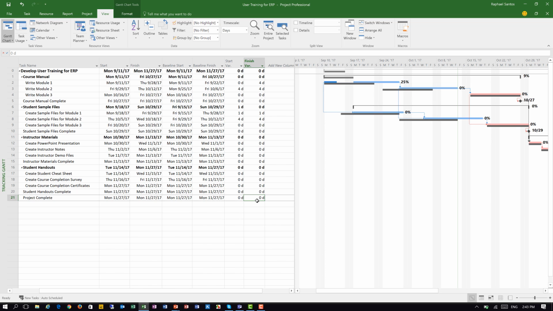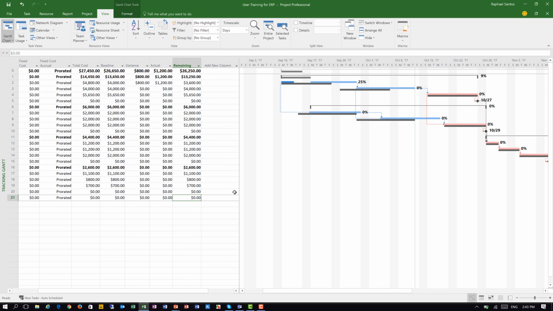And another way that we can identify variances is if we move on to the cost table, because we can see what has been planned here in the baseline. We can see what is the total cost, what's current. The best way to describe that would be the current cost, and then we see that the current cost is $27,450,000, and the baseline has been defined as $26,650,000, and we have a variance of $800.